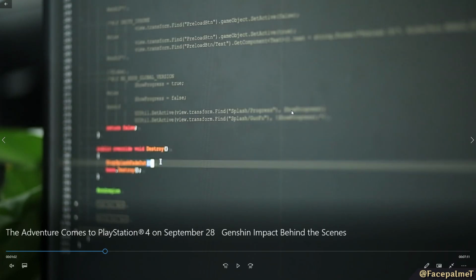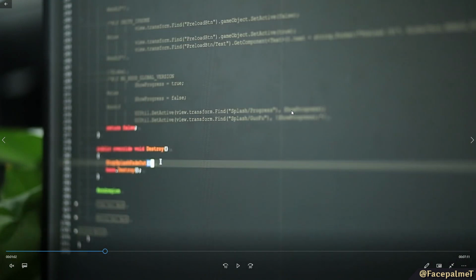This is the point I'm making. Transform.find is not good practice. Transform.find is the type of thing you find in YouTube tutorials teaching you how to learn Unity from a very basic level. And it's an easy way to look in the game and go, I'm trying to find this object. Here's the name of the object, or the things within it.